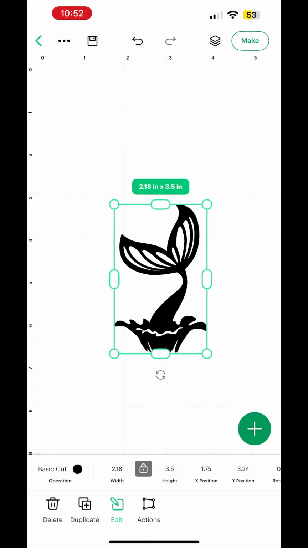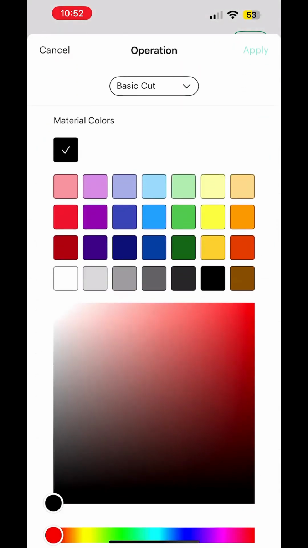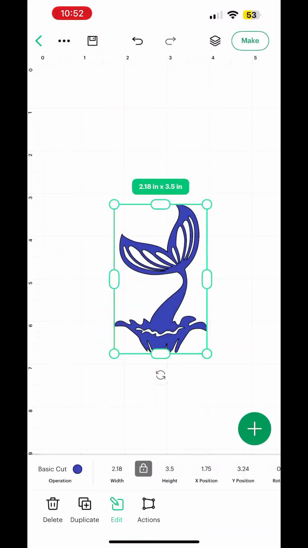Now click on your image. All of your different editing tools come up, like changing the color or changing the size. If I wanted to flip or rotate it, offset, anything, it's all still there. Whenever Cricut does an update, they have never, ever, ever taken away a function. They might change the name of it or hide it in a different spot than what you're used to, but they have never, ever, ever taken away a function. So everything is still there.